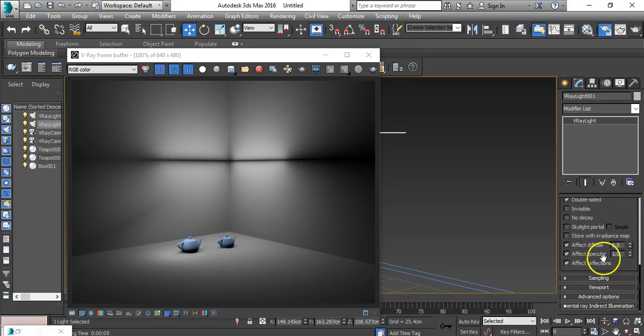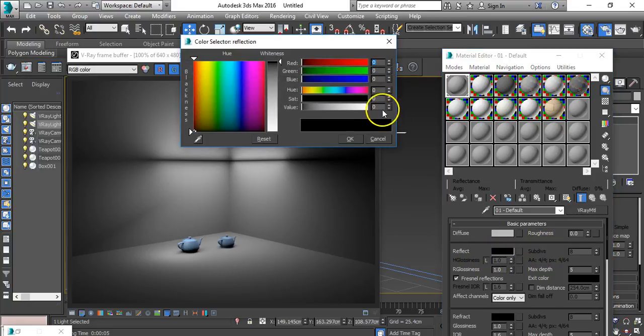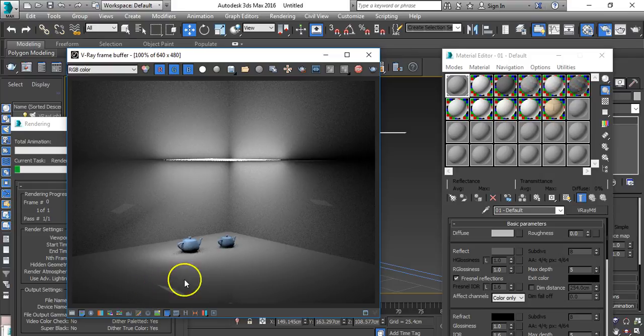Then let's come to these areas. To make it easier to understand, remember here I gave a texture, the V-Ray texture. I'm just putting some values in the reflection for now to show how this will work. 30, and then OK. So when you render, you will see the reflection.